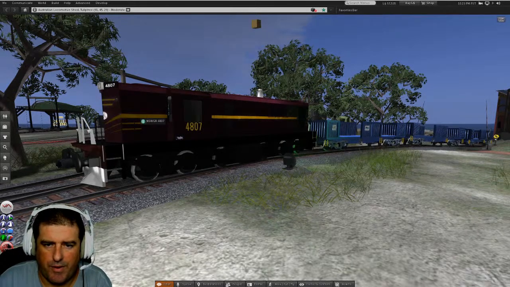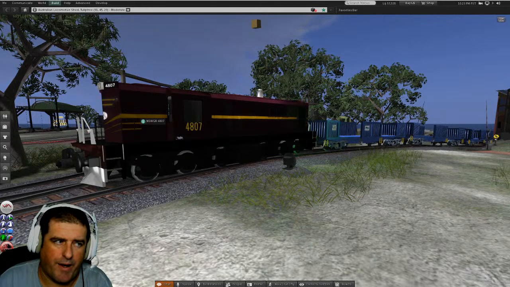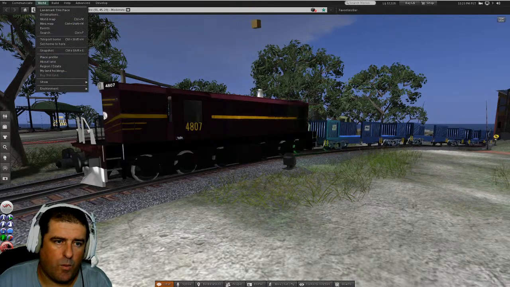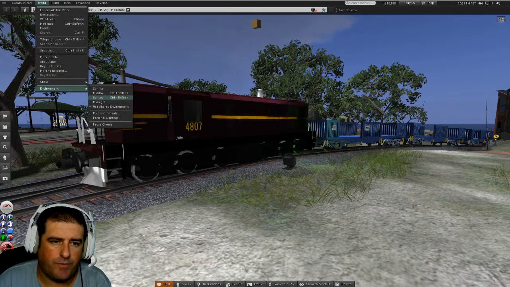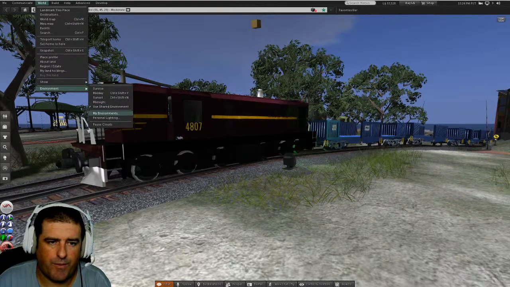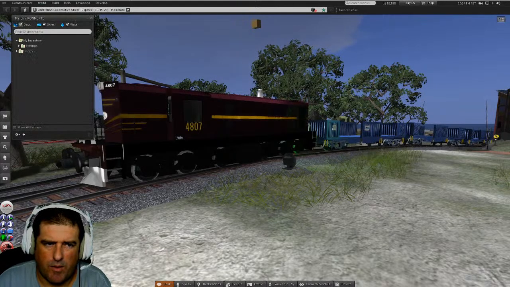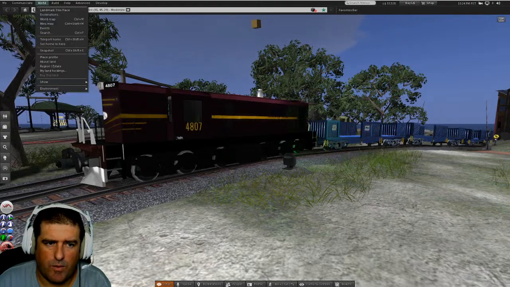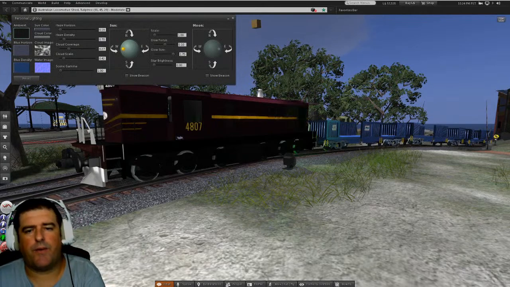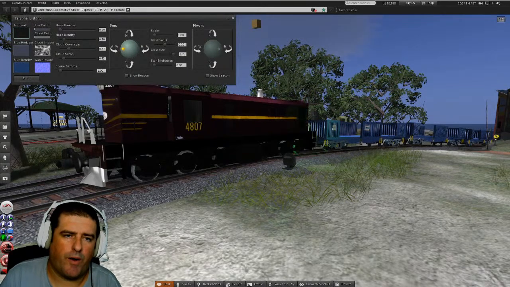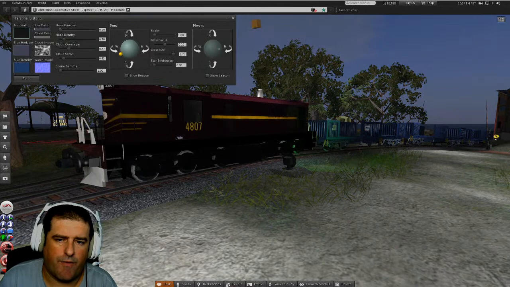It looks pretty good there, and then I just went around and played around with the world environment settings. So I went to not my environments, I went to, I think it might be mine. No. World, environments, personal. There you go. And I just played around with the lighting until I got the right effect that I was after.